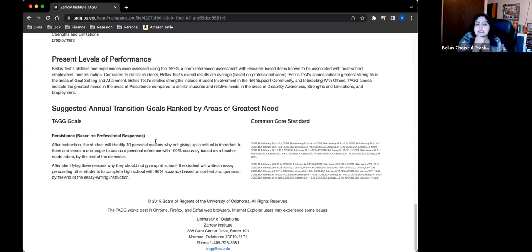So for some people, this is exactly the goal I needed, and I just need to tweak it to be individualized to my student. And for others, you see it and you're like, not quite, but it's a really good jumping off point, and it gives you the idea of what to do with this persistence area. At the very least, it helps cut down some of that information for you.